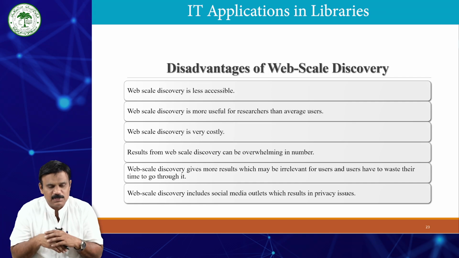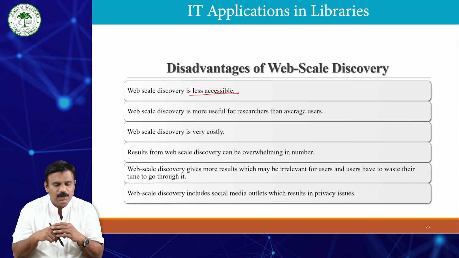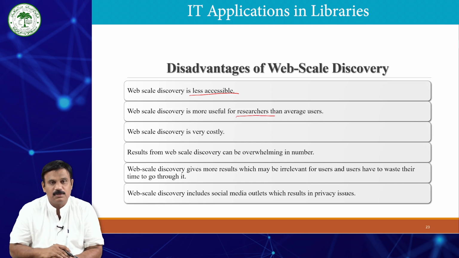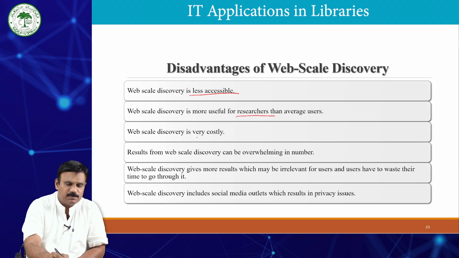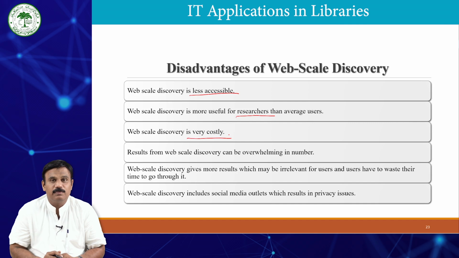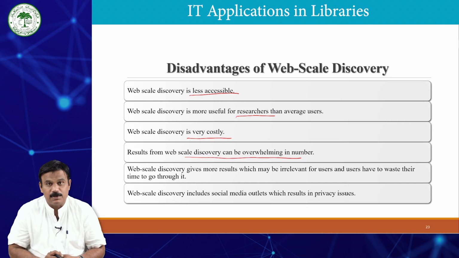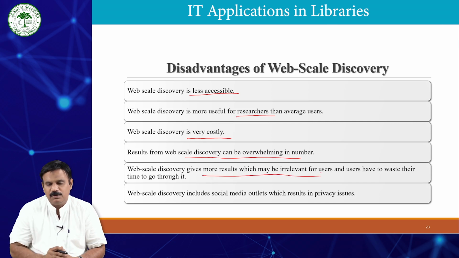Now we'll go for some disadvantages. Web scale discovery is less accessible, and it is more useful for researchers than average users. It is also very costly if you go for subscription based or proprietary web discovery tools. Results from web scale discovery tools can be overwhelming in number, and it gives more results which may be irrelevant for users.